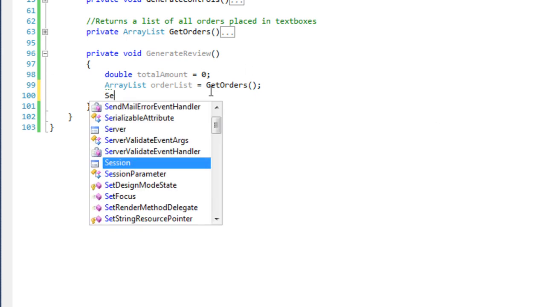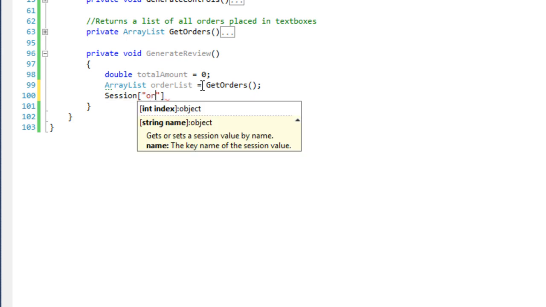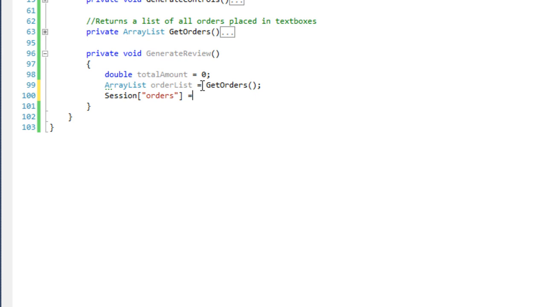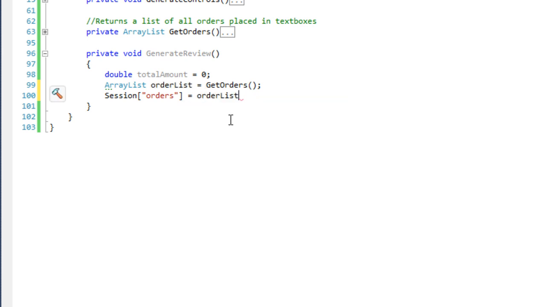Store the list in a session variable called orders for now. The user will need to confirm his orders before we can send them to the database. Until then, we can store them in a session variable.